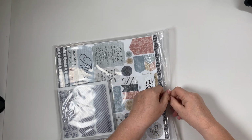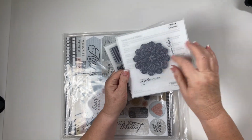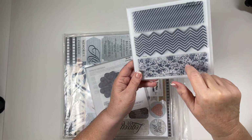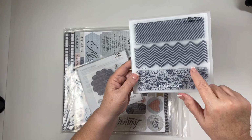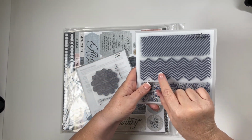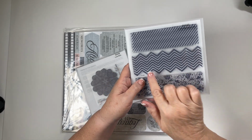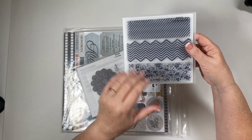Here's one more of the set we went over before, and I won't bore you except to show you that here is the doily that we talked about earlier, and here are some background stamps that I believe come in this set, and this is the 4 Always product bundle. I'm not quite sure. We'd have to look this up, but these will be great for backgrounds or for borders. Love it. I could see even doing some black heat embossing on these. So maybe I'll try that out and share that with you too. If you use a chevron, it could be a really modern page, which I tend to go towards. That's kind of my jam, is doing some more modern pages. So there's that.